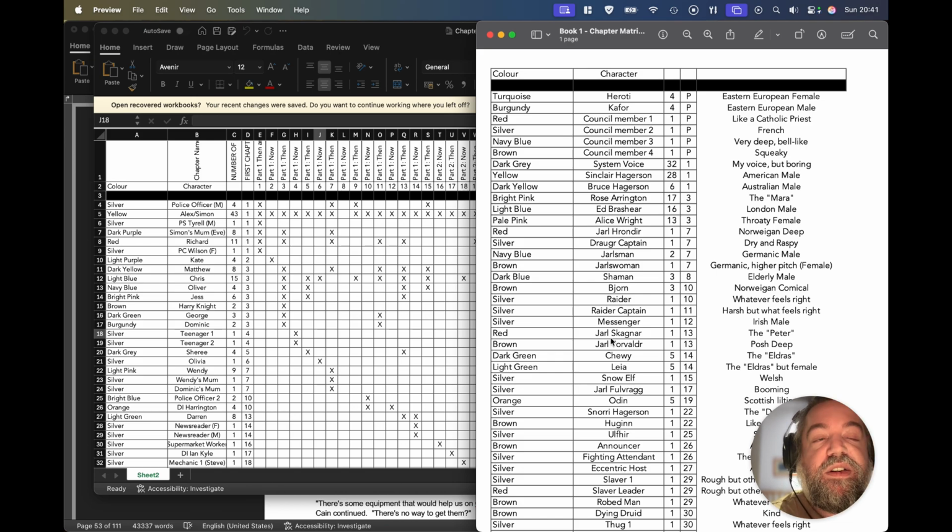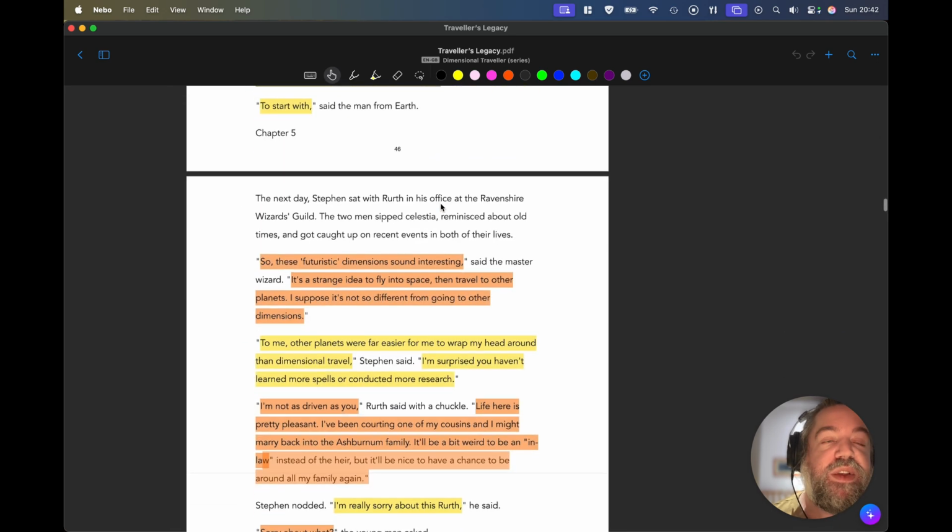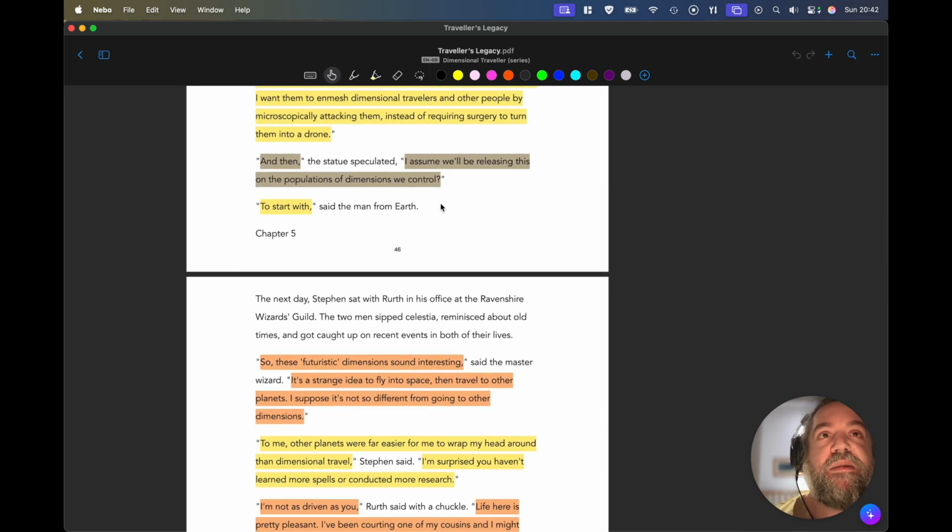To actually then highlight the document, I use an app called Nebo. There's a major reason I use Nebo rather than iAnnotate or anything else similar. I know a lot of people rave about iAnnotate. It is because Nebo seems to be quite unique in allowing one to scroll up and down with a mouse without ever clicking on the window or having to click and drag up and down, which of course changes the focus away from Reaper and into the app that you're using. So just a simple scroll up and down with two fingers will make the pages scroll up and down. But while doing that, Reaper stays in focus, which means all the shortcut keys continue to work without any problems.